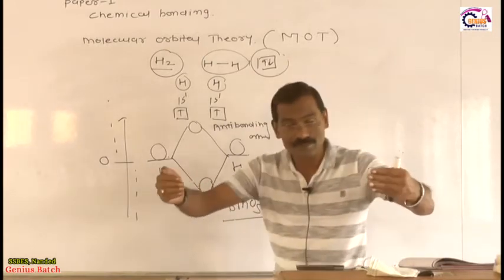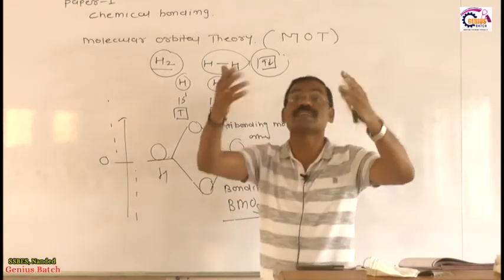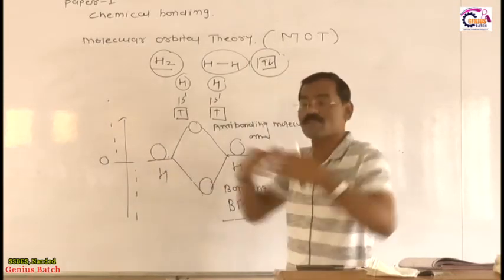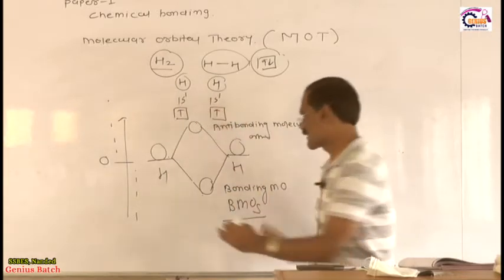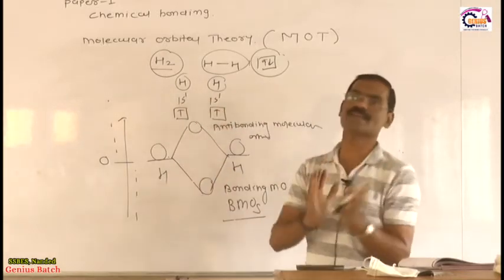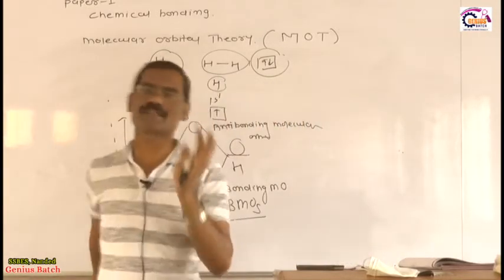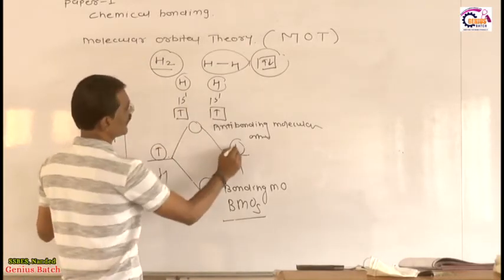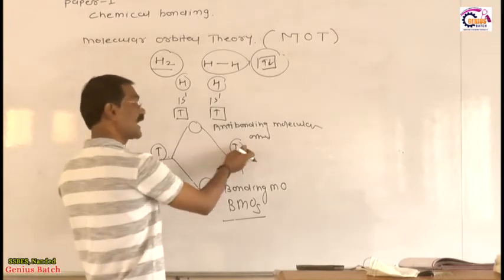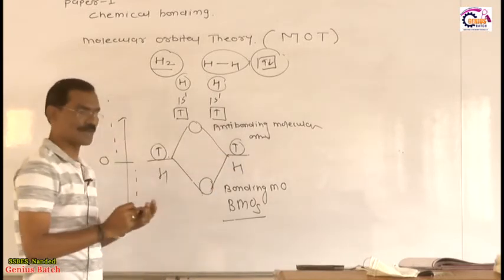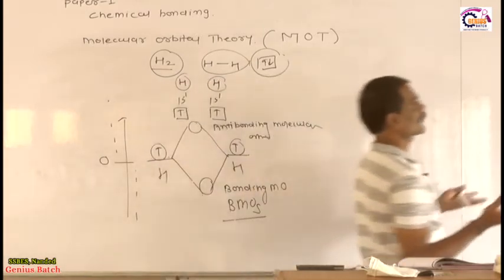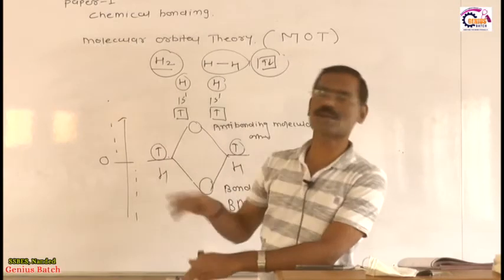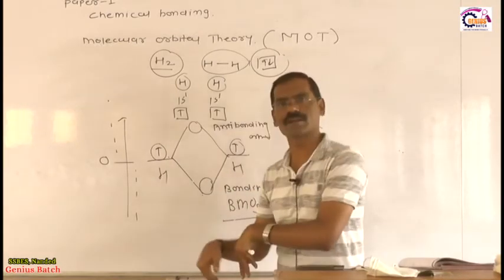That is why when two atoms approach each other, energy is released, because this is a negative value. These two atoms lose energy, and after losing the energy, the molecule is formed, and that is why the molecule is more stable than the atom. Is it okay? Now dear students, in each atomic orbital we have 1 electron. When atomic orbitals are converted into molecular orbitals, the electrons present in the atomic orbitals automatically enter the molecular orbitals.